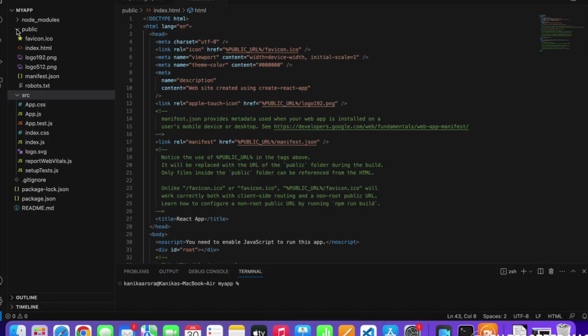So this is the default structure which is provided by React. One is the public folder and another one is the src folder. So the public folder contains the public files, like whatever the favicon we want. If we are launching a progressive web application, this manifest.json file tells us how those things should come. And this is the src folder which contains the main point of the application from where it starts running. So we will go one by one through all the files and see how it works.